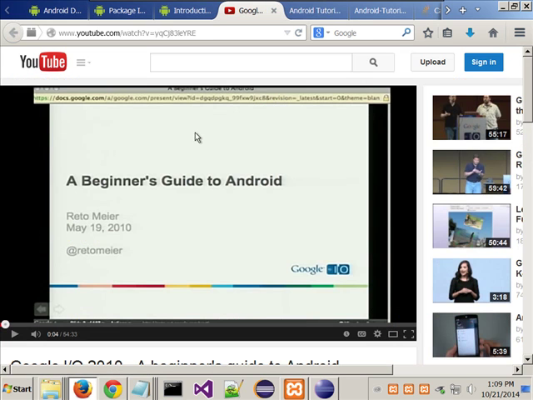This is a beginner's guide to Android, but as you can see, it's over 4 years old. The concepts are not going to have changed, but screenshots and some of the stuff he shows you in there will certainly look different today.